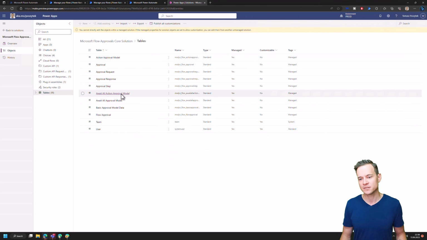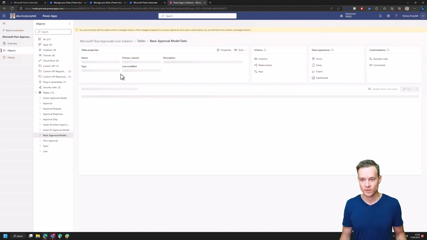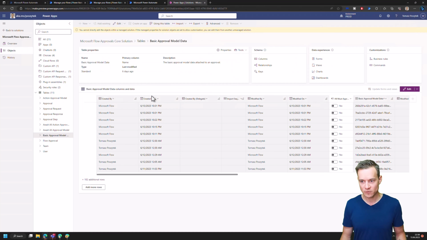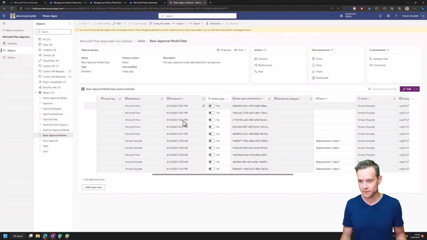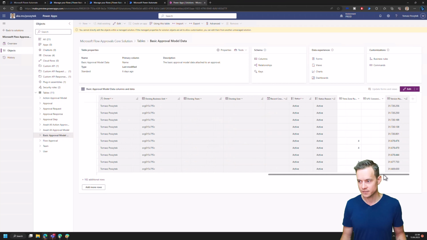So there is no dedicated table for the sequential approvals, or I haven't found it yet. So the point is that all data is being actually stored inside the basic approval model data for even the new type of approval, right? So you can find it here. These are the requests that I have created, and they again are just the same.